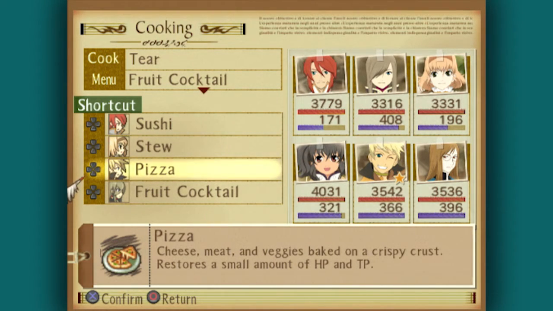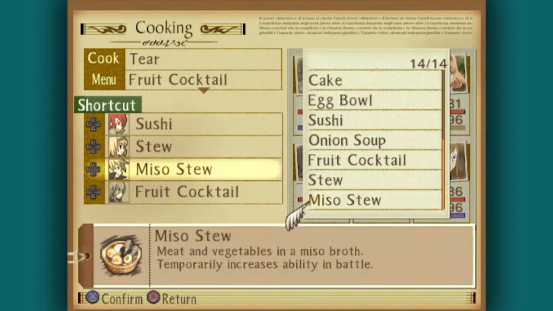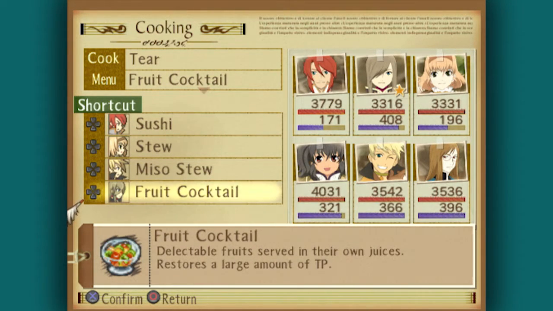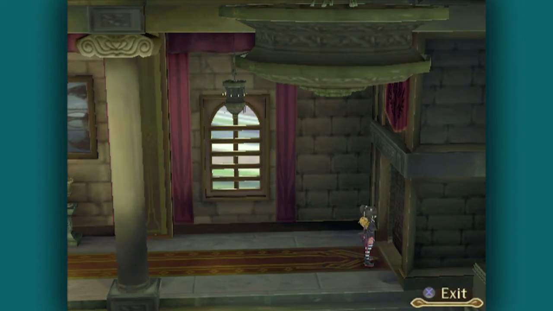What's that? A small amount of HP and TP? Guy, we're going to teach you how to make miso stew. Large amount of TP can stay, and a moderate amount of HP, sure, it can stay. I'm going to put that on Anis, though. I'm actually running out of ingredients for that. Huh. All right.